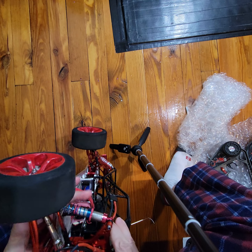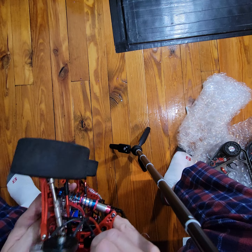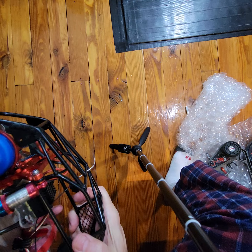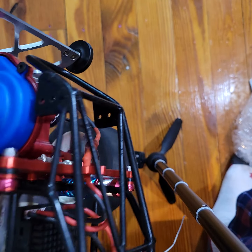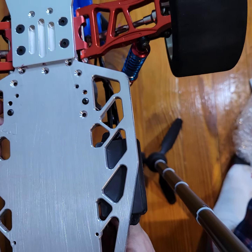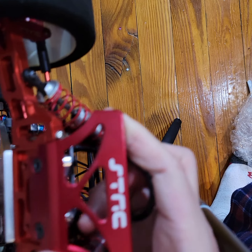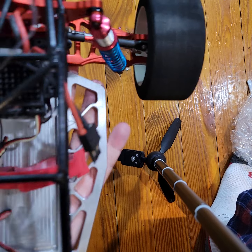I never wanted to put a brushless motor on it, because it'd just be too fast. I mean, if I was to sell it and someone was to do that and break it, then that would be on them. I'll zoom in just a bit so you can maybe see. This is pretty nice. I can't even see selling this. I guess you could buy the pieces and try to put this together — it's got the aluminum bumper. This is crazy, this is bananas. It's got to weigh about four pounds.